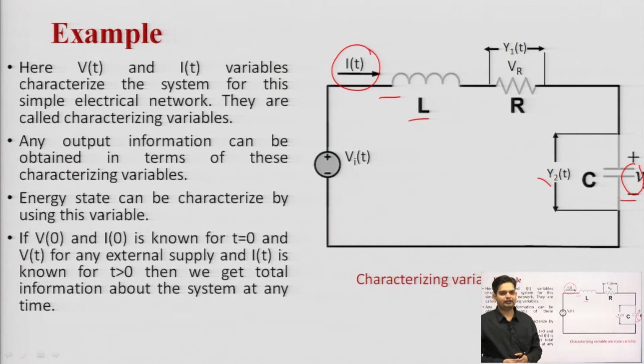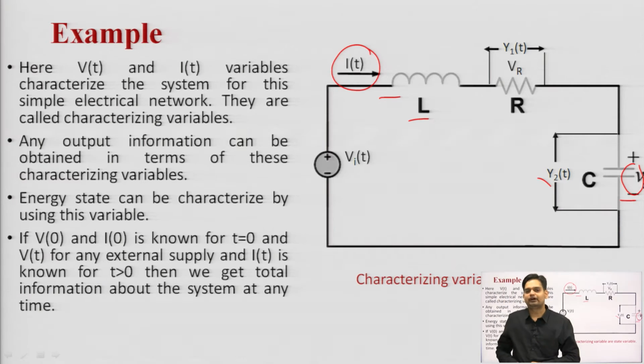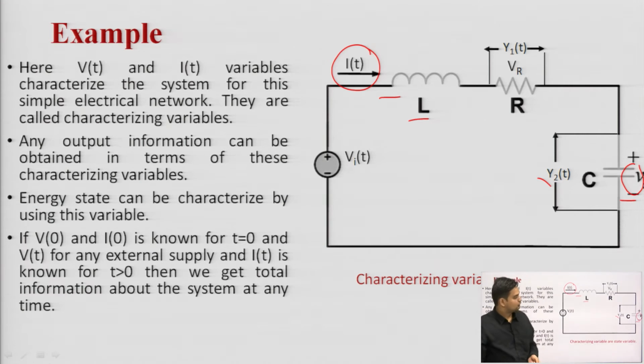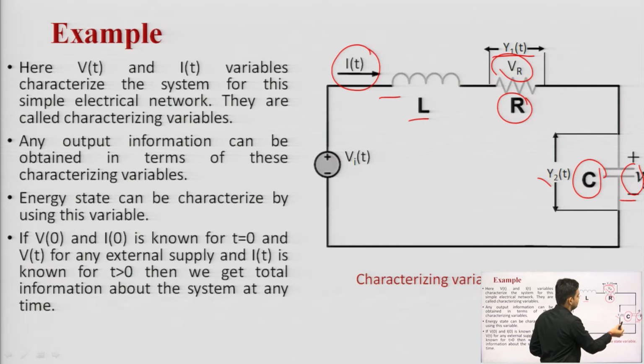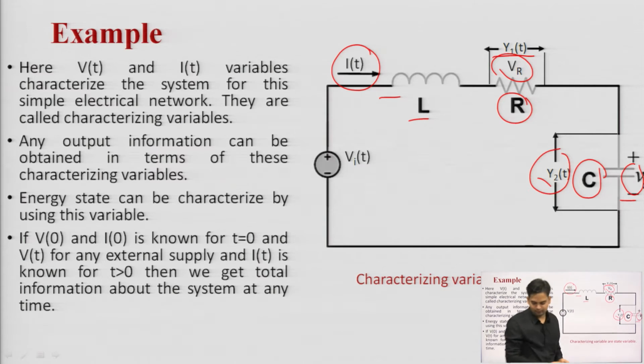That is 2. In this modeling, whenever I have to write the state space model of this network, I have to convert this network into differential equations, and from those differential equations I will obtain my state space model in terms of matrices. How is it done? We will see in the next slide. I will apply KVL in the system and then choose two outputs, one across R and the second across C, in terms of voltage V_R and voltage V_C. So, I say y1(t) is one output and y2(t) is the second output.